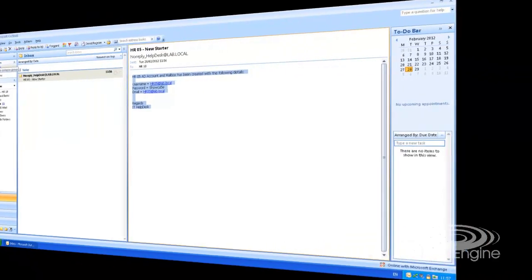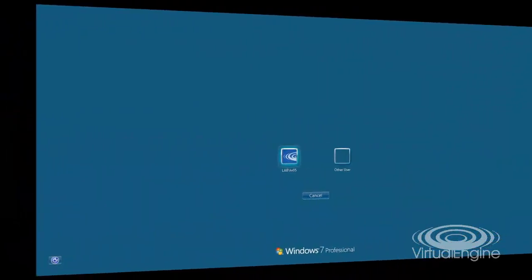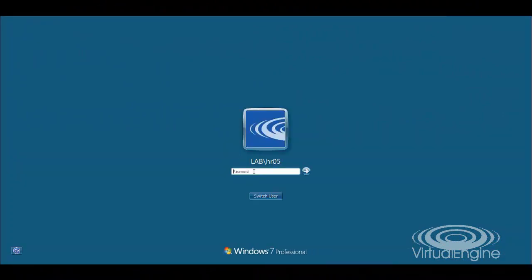So what we'll do is log on to the Client 02 machine, the Windows 7, as that user, and hopefully his Active Directory account should be enabled. So if we log on as HR05, which is our newly created user.